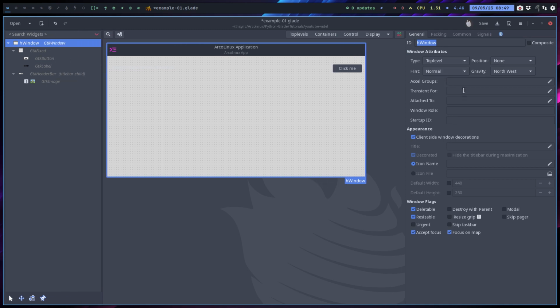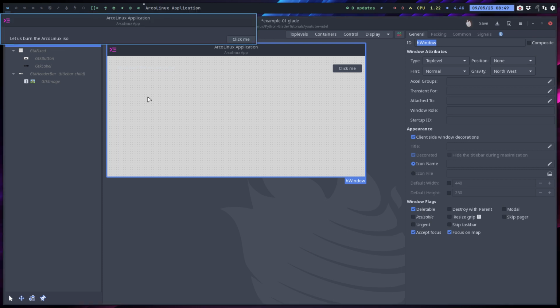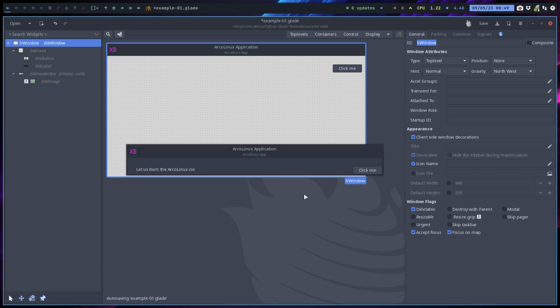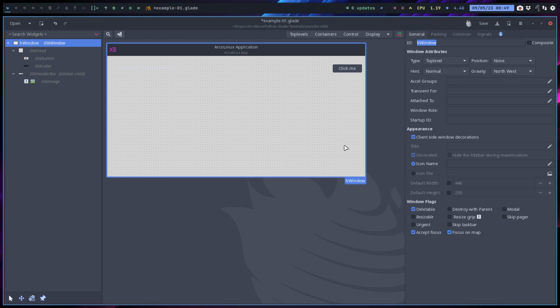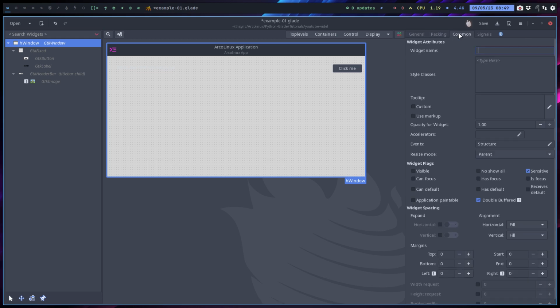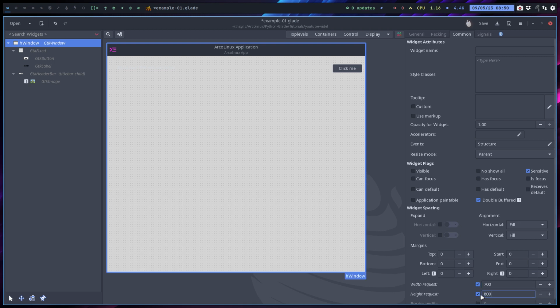And then top level, minimal, this is one we've chosen. Icon name, we can do it later. And resizable. If I do it like this, you know I am on DWM, a fork, CHADWM. And that's now the size, which is beautiful, of course. But maybe I would like to have it a different size. So you go back to packing, common, width request. I would like to have the width to 700 and the height request, that was the problem, 500.